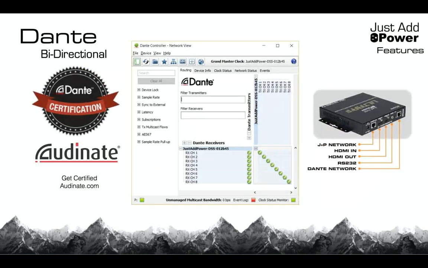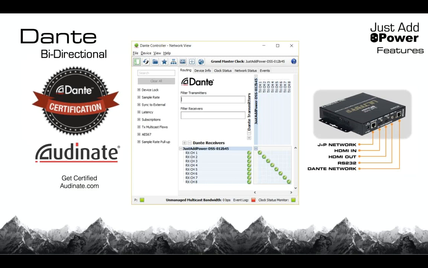We can also handle Dante audio signals. If you're not super familiar with Dante, then I would suggest, especially now during what's going on in the U.S. and globally, go to Audinate.com. They have self-paced tutorials where you can get level 1 and level 2 certified in Dante. It's primarily used in the commercial world, but this past CD, we saw lots of companies there with Dante, so we're seeing it start to migrate into the residential, the CD marketplace as well.